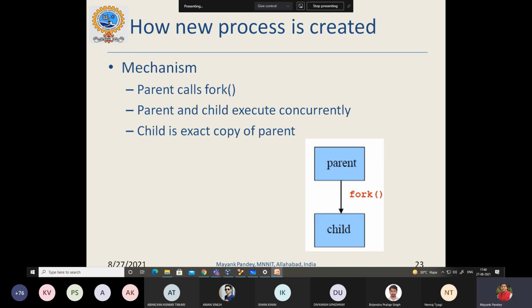So what is the mechanism? Parent calls fork. Child is created. This child is going to be an exact replica of the parent. And this parent and child will execute concurrently.